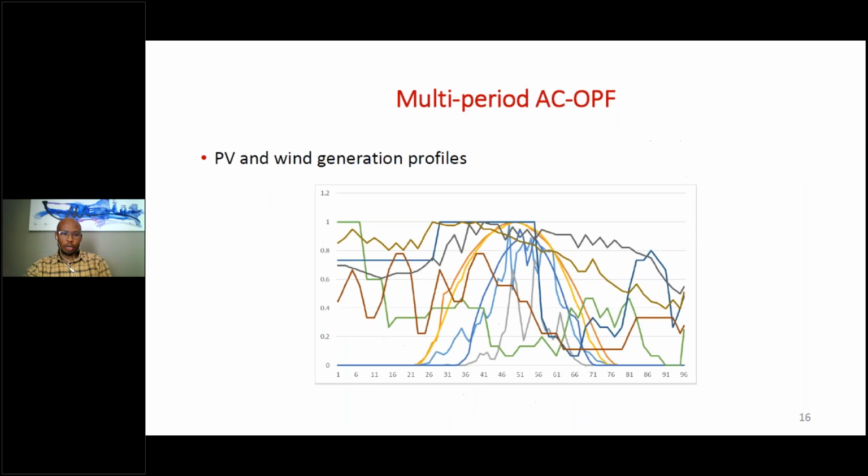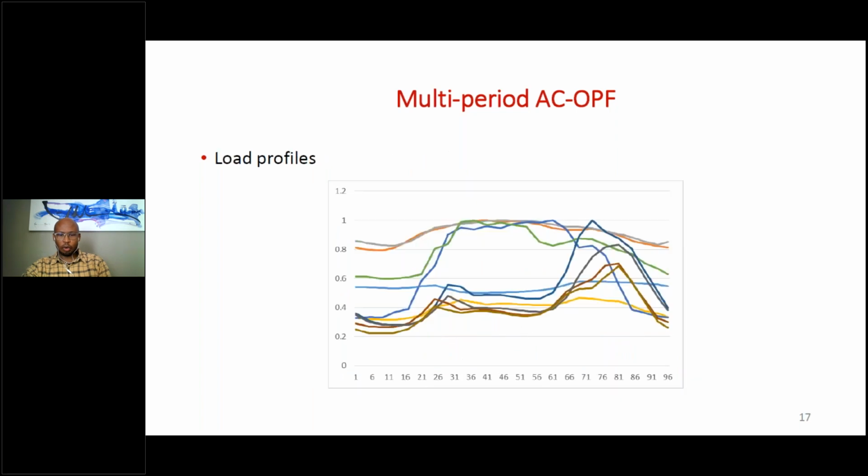Let's have a look at the PV and wind generation profiles. Here, I just wanted to show you that you could use many different profiles and not have to worry about how you'd handle them. So we do not need a set of rules to control these generators. What we need to do is specify exactly what we want, specify it as an optimization problem, feed the problem into a solver, and wait for a solution. These are the load profiles on the network.